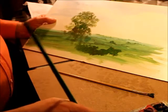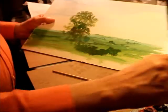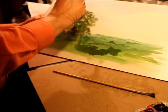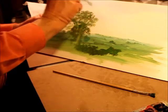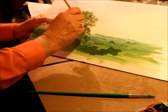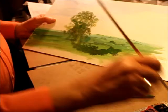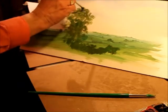You then just take a little bit of the greeny browny colour. Remember, tree trunks are not brown, tree trunks are a greyish greeny colour. Really? Yeah, very very few tree trunks are a purply brown. Just take some colour, bring it up in, okay, let it come through. Doesn't matter what it looks like at this stage, because all you do once you've done that is go back over it and lose some of it, so you've got the hint of it coming up through the base of the bushes at the bottom there. So again we've got a little bit of colour, a little bit of greenery, and that tree's come out through the bottom there with various colours.